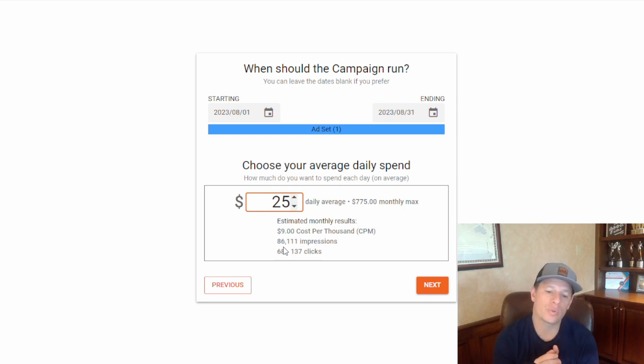So it's a nice little tactic to think of. Short campaign, you probably need to spend a little bit more money to reach enough of the people enough times to get them to make a decision. If you have a longer campaign, then you can probably drop that daily budget a little bit, because you're going to have a lot longer time in order to reach those individuals if they keep on re-entering those geofences.